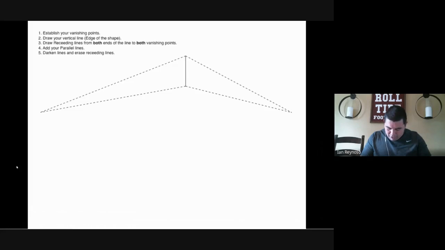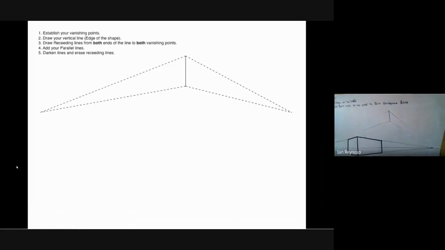Again, from the top and the bottom of my line to my vanishing point on the left, the top and the bottom of my line to the vanishing point on the right. So I have that. I didn't go all the way just because I'll have this so I didn't erase it basically.